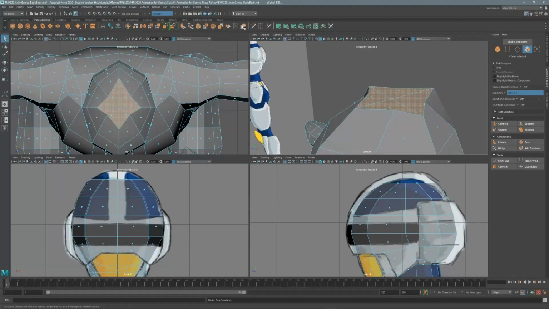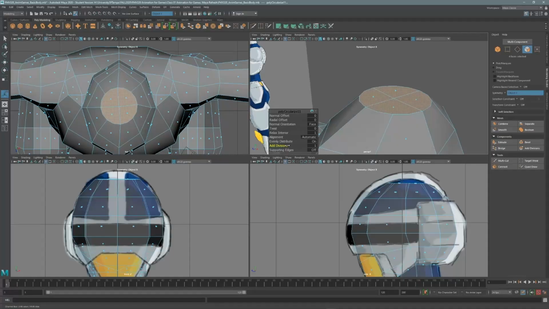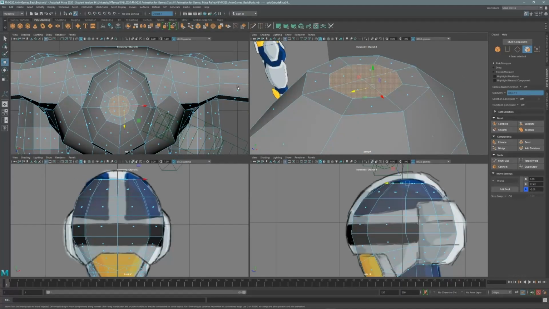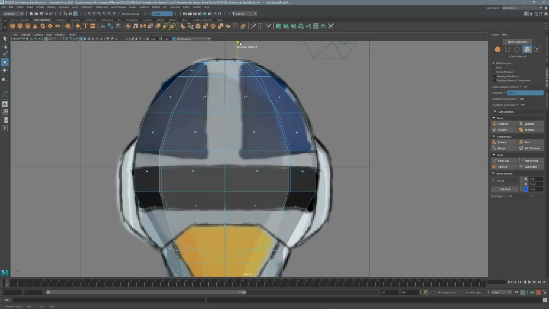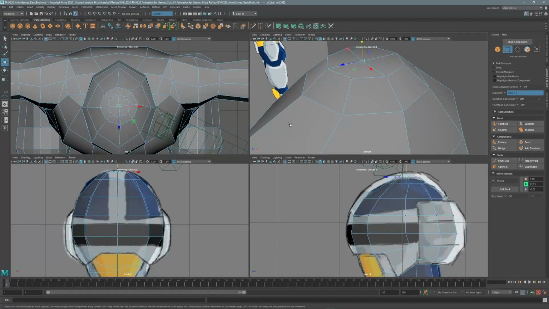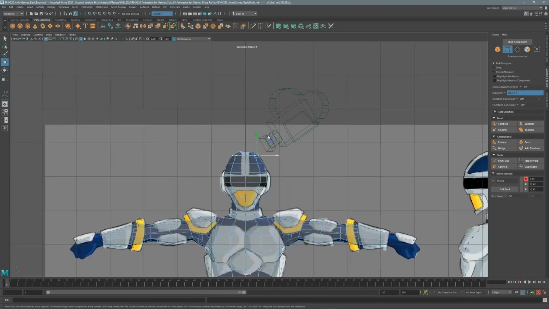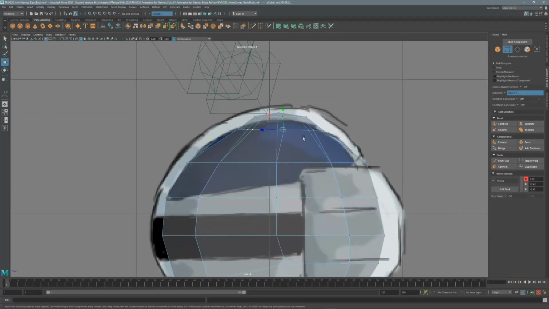So I'm just gonna circularize this and add more divisions. Or no, actually it doesn't need more divisions. Let's just extrude this, and yeah, we need one more, and then we can move this up. That's the last part we needed for the head. Let's do some slight adjustments, and we really need to fix here on this view here. So let's move this, and let's scale this down so they need to be aligned.